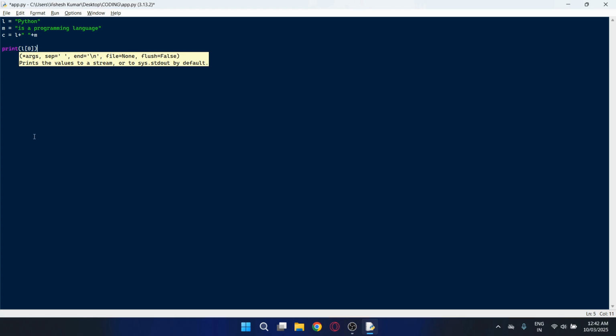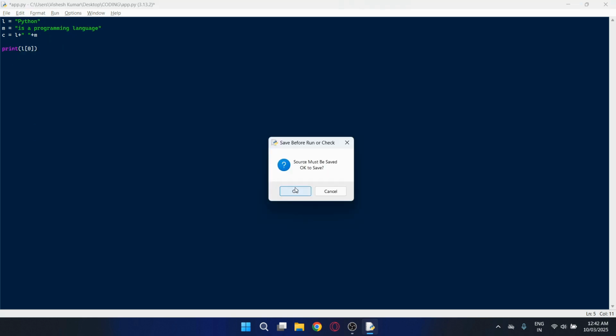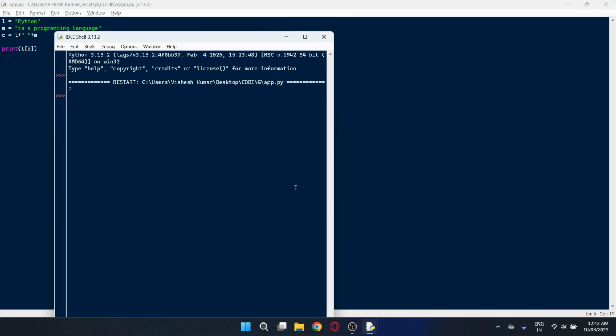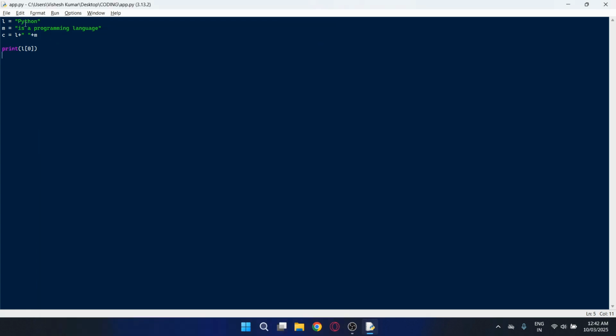Now, if I run it, let me just save the file first. So as we can see, it's written P. And also, if I want to print, let's just say, PY, I can just say print first, and then I can concatenate.